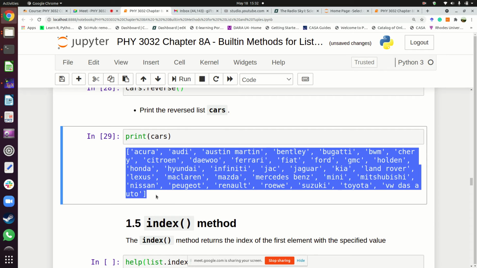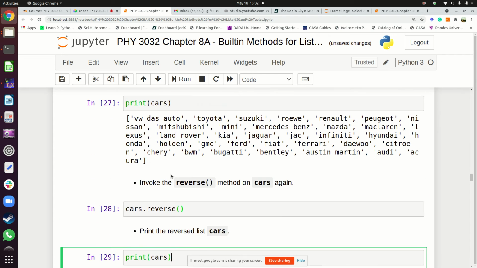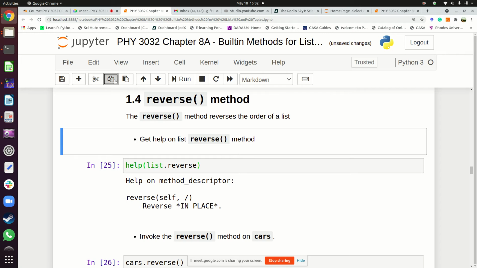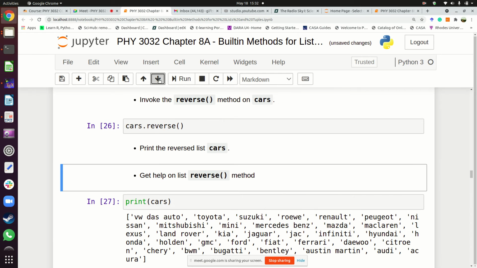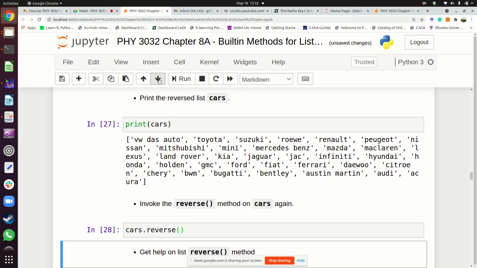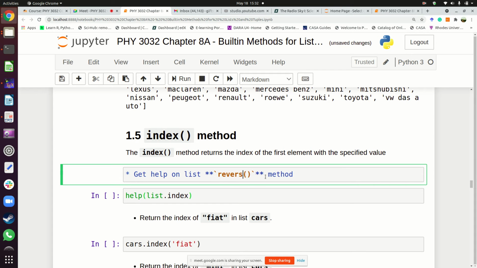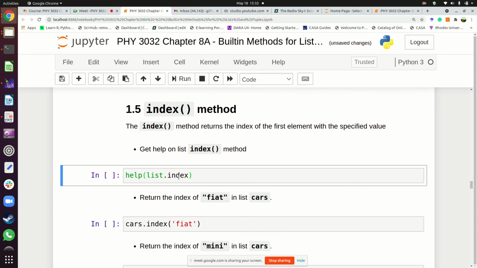Yes, sir. Yeah, so you can do this if that's what you want to do. The other thing you can do, of course, is find the position. What is the index of a particular value or item in your list? If you want to find the position or the index of a particular item in your list, there is a method which does that. It gives you the index of a value. In this case, that method is the index method. What the index method needs from you is a value. You need to give it a value.